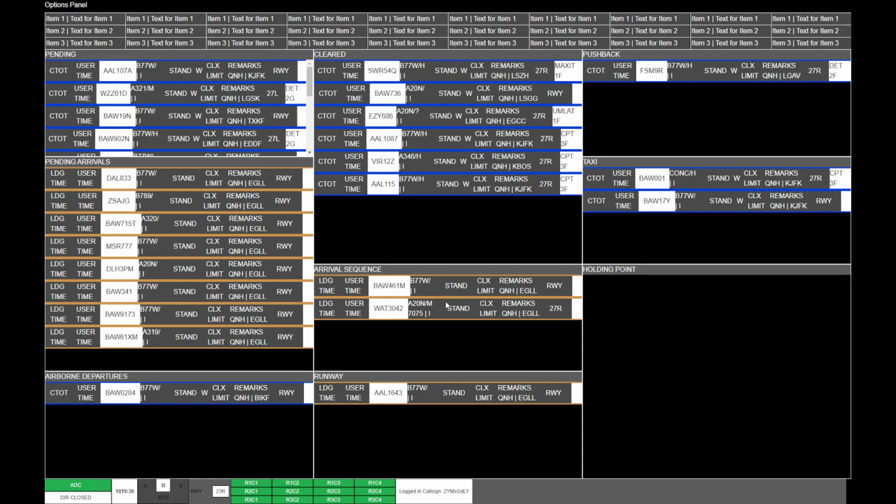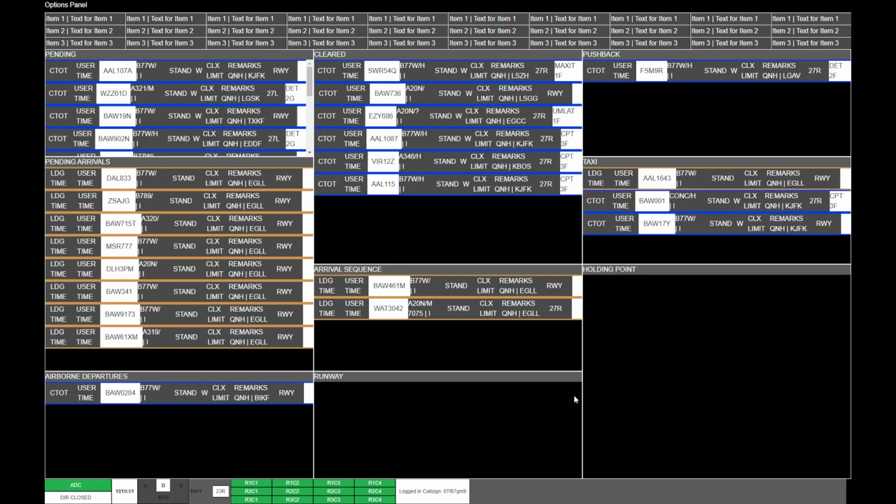But we can SID trigger. We can see an aircraft gets pushed into the next bay. It appears at the top of that bay on the basis that strips should be worked from the bottom up. And we have that functionality enshrined in a workflow. That workflow inhibits certain actions. For example, it's not possible to SID trigger somebody into the runway bay. You have to put that strip there manually. We can SID trigger out of the runway bay, and we know that for departures, that means going to the airborne departures. From arrivals, it means coming into the taxi bay.